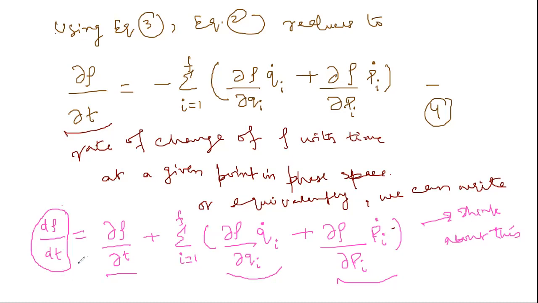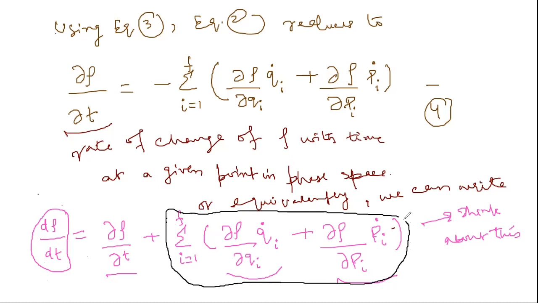Now compare this equation with equation 4. Let me use another color. I will use here black. Now this thing, this pen is not working properly, so I have to make adjustments. Bear with me. So this thing, and compare with this. It's the same thing, but opposite sign. What does that mean? That means if I use equation 4, we substitute for the partial derivative of rho with time, my total derivative of rho with time will become 0. So let me write it here. This is equal to 0.